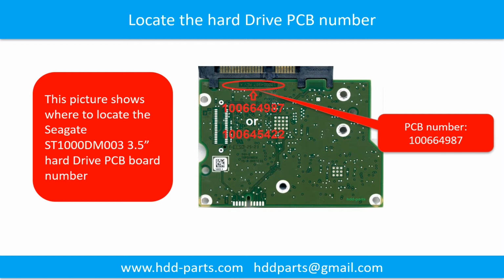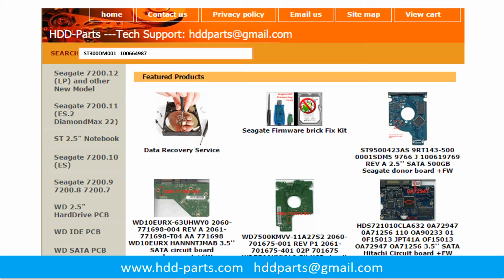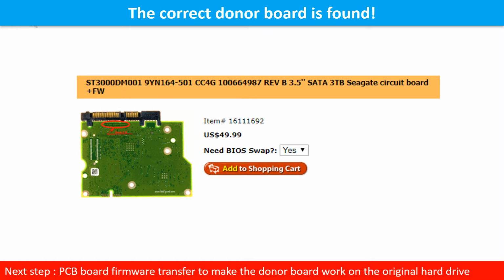You may go to hdd-parts.com to check out other brand name PCB board numbers. After finding out the hard drive model number and the hard drive PCB board number, we use them as a reference to search for the correct donor board. We found the correct donor PCB board for the hard drive, but this is only the first step. The next step is that we have to do the PCB board firmware transfer to make the donor board work on the original hard drive.